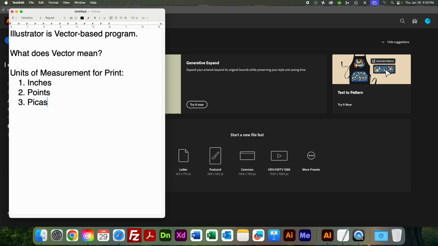Now, in the case of the presets down there, you'll note that mine are currently set up as points. Yours may not be, by the way. When you first opened up Illustrator, yours may not actually show points. That's what that little PT stands for. So in the world of abbreviations, right? IN, inches, points are PT, and picas are actually just the letter P, and I'll talk a little bit more about picas later on. Okay, so those are the abbreviations. The reason why mine is in points in this particular case, a lot of times it's because it was the last preset that I used.